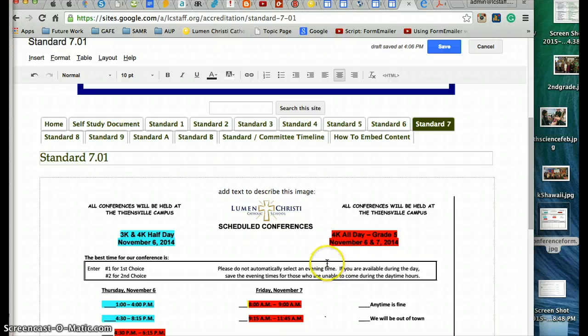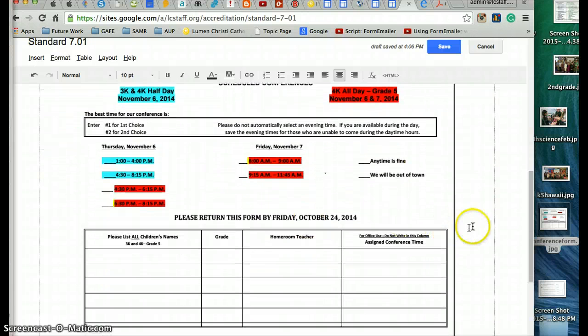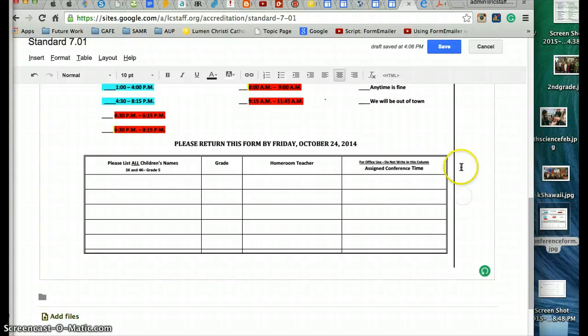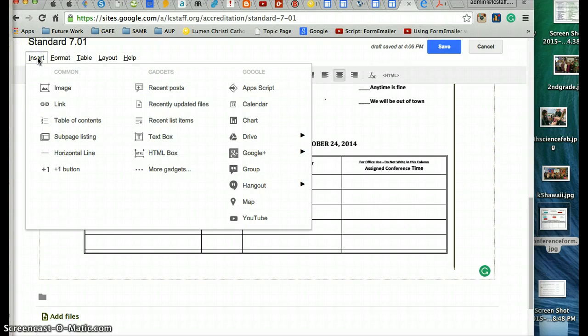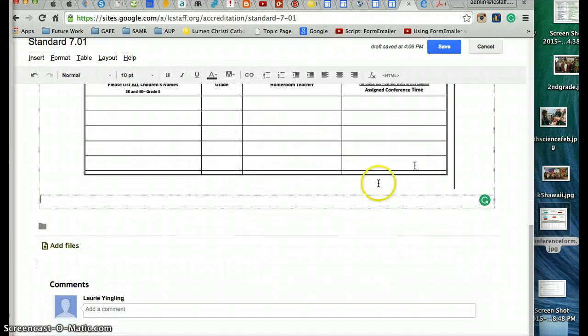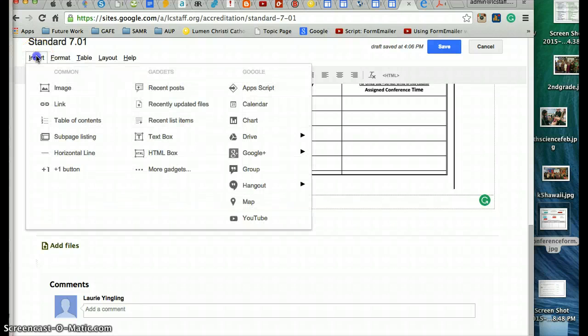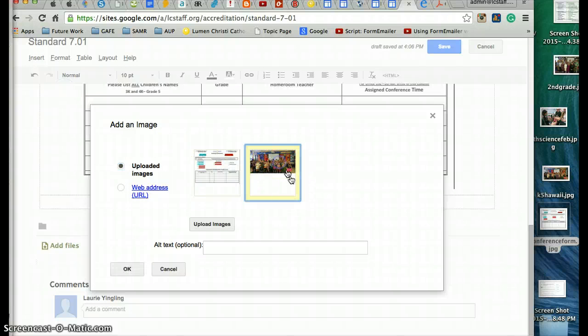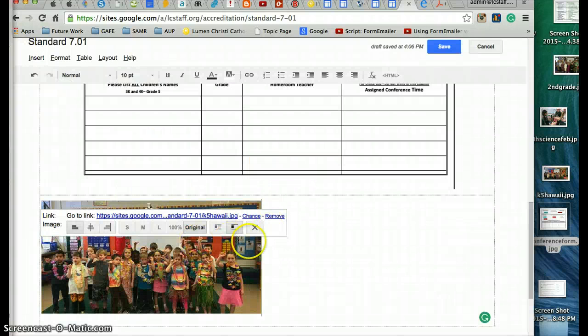Okay, so I then am going to add my second picture. I clicked over here so that I can kind of define. I'm going to add a horizontal line, and I'll show you how that kind of makes it look a little bit more professional. So again, my cursor is here. I'm going to get my Hawaii picture. So I go to Insert, Image, Hawaii, bam. And again, I have my controls.